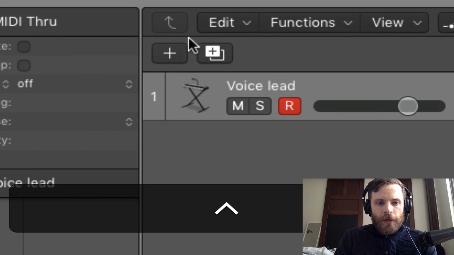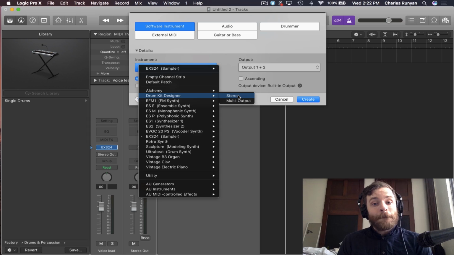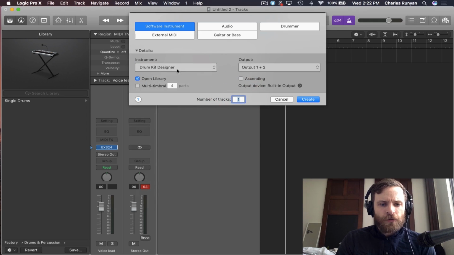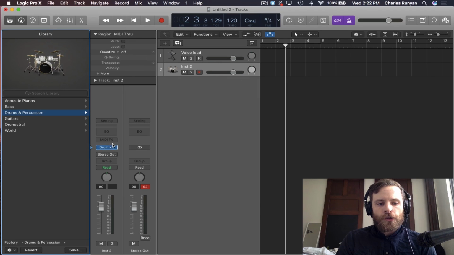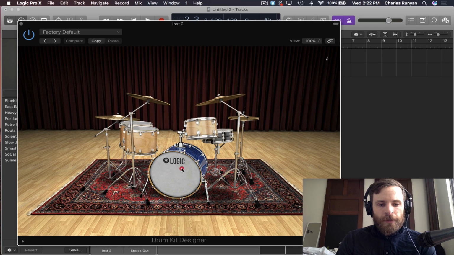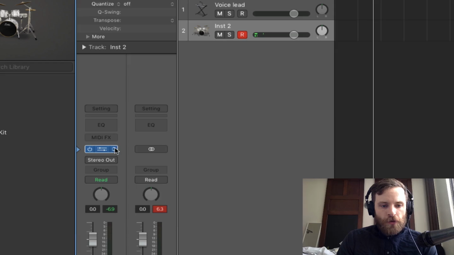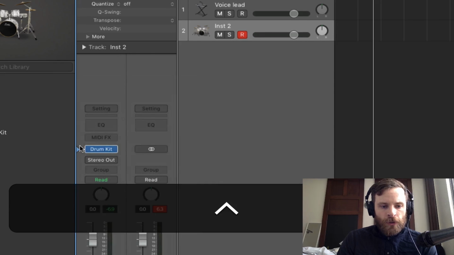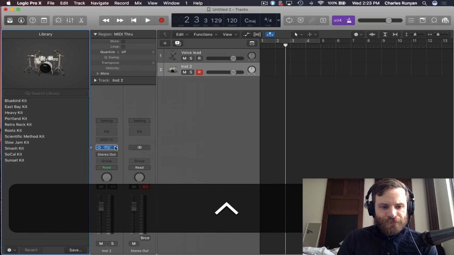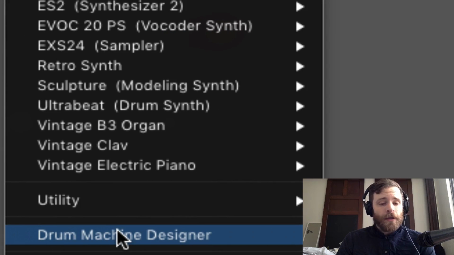In Logic, I'm going to go here to make a new track, and I'm going to select Drum Kit Designer. Now, what we're ultimately going for here is an instrument called Drum Machine Designer. For whatever reason, directly from this list, you can't select it. So we first have to select Drum Kit Designer, which extends itself more to an acoustic drum palette. So as you can see, something like this, right? Makes sense. Once I've selected that, I can go down to the channel strip setting here. I can click on the little drop-down menu part here, and I can find Drum Machine Designer hiding down here. Why they have it set up that way, I don't know.